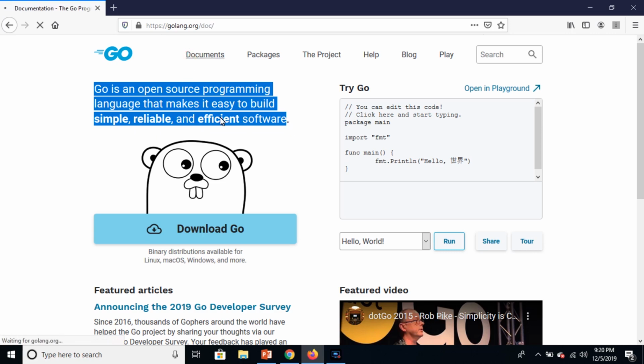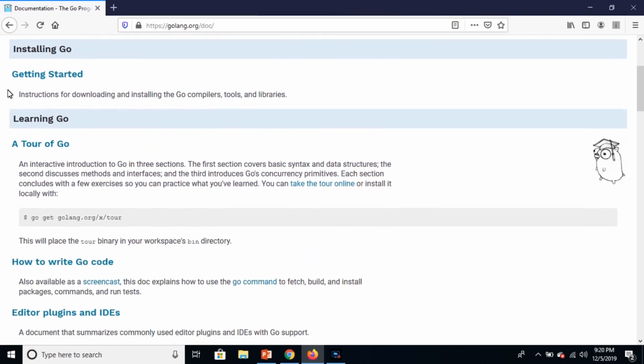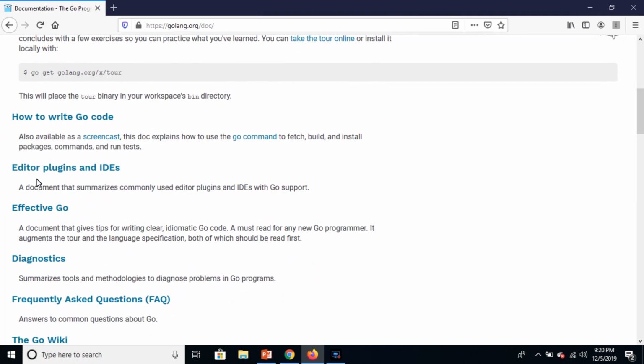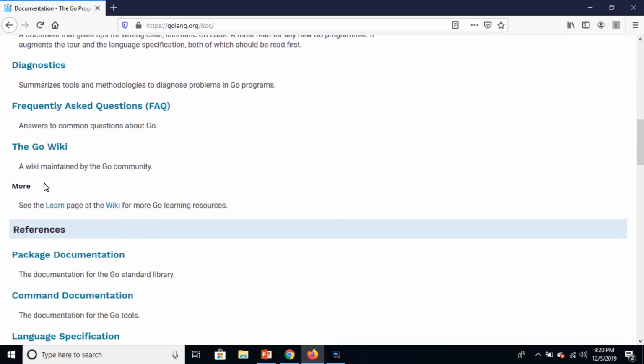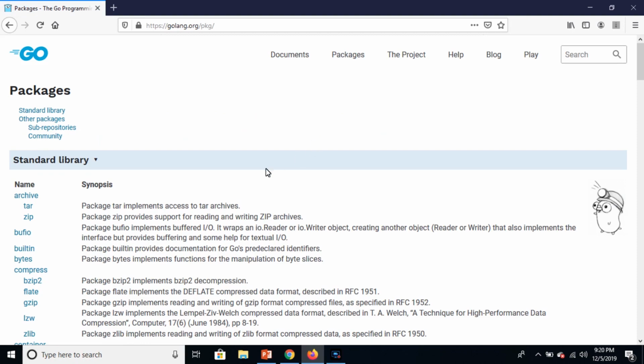You can explore documentation and you can learn much more about the Go language from the documentation section. And here is the packages section.